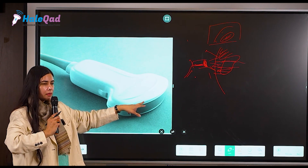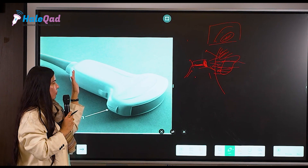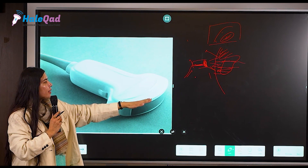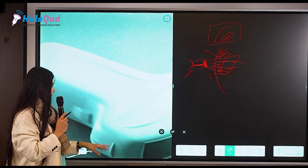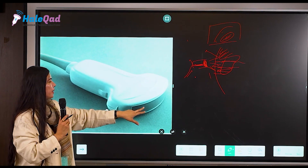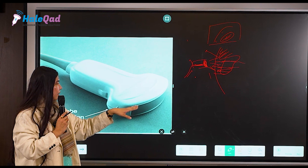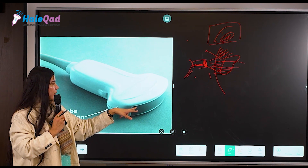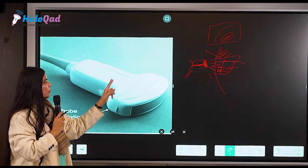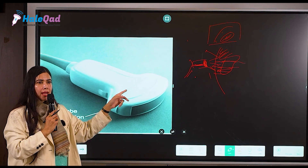When we were students, our teachers used to say: do whatever you want, but don't damage this area. Why? Because this gray area is holding the piezoelectric crystal — the piezoelectric crystal is behind this gray zone. So you have to protect this soft area. Whenever you are using it, just don't bang it around.